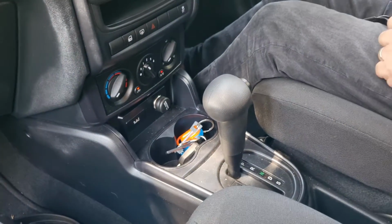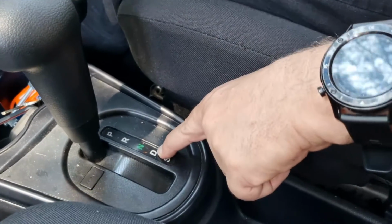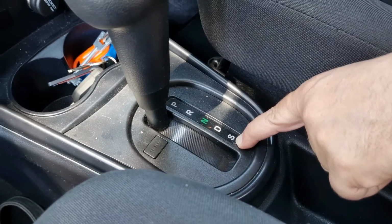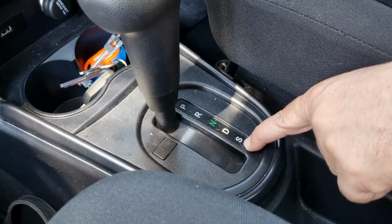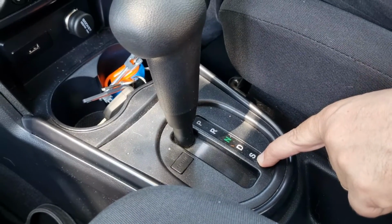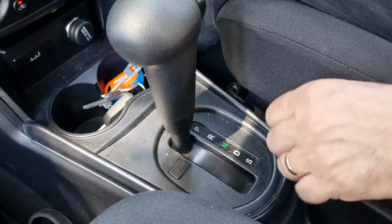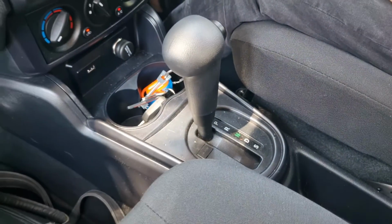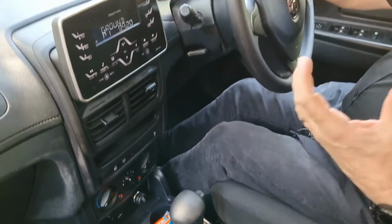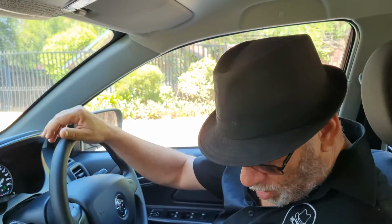Now we need to talk on this one. It is a 4-speed auto. There is a position below drive, S for sport, which on a freeway, believe me, you want to use to hold the ratios a bit longer, etc., because otherwise it's going to be kicking up, kicking down, and hunting between the gears a lot of the time. But what do you expect from a small car with a small engine, etc., etc.? So I'm not going to actually hammer it that hard.